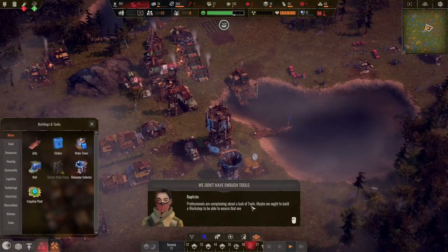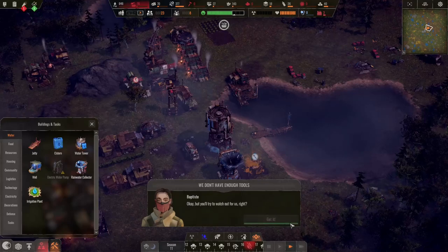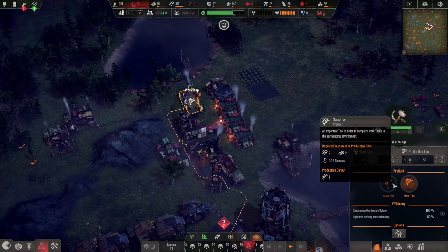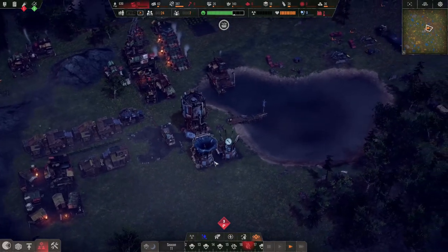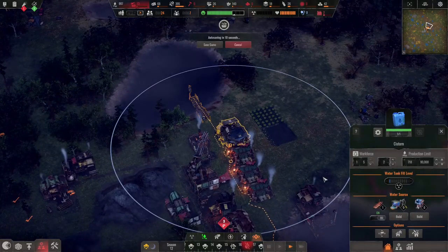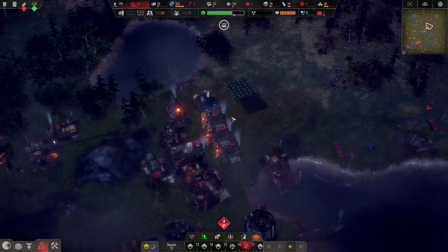Professionals are complaining about the lack of tools. Maybe we ought to build a workshop table. Oh, but we already have a workshop. We already have a workshop and it is already producing tools. And this should be also upgraded. The water tower.